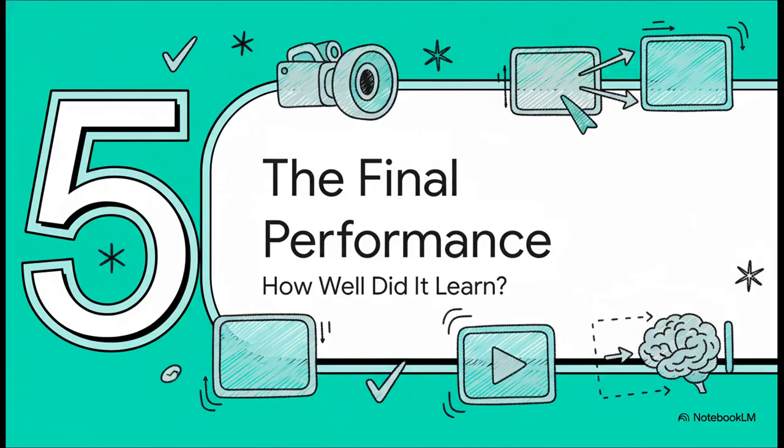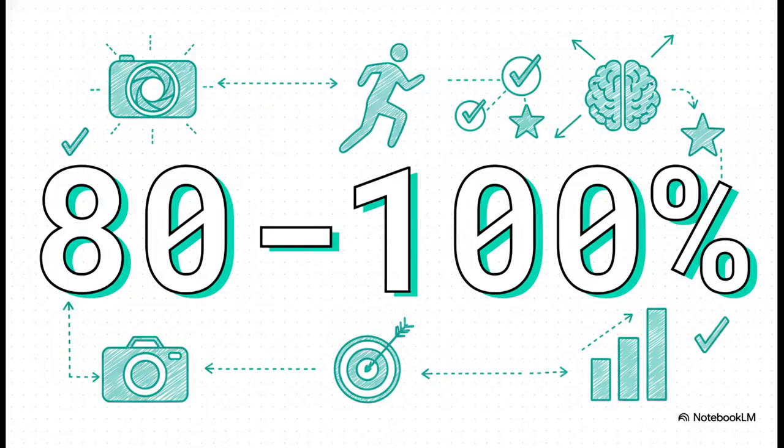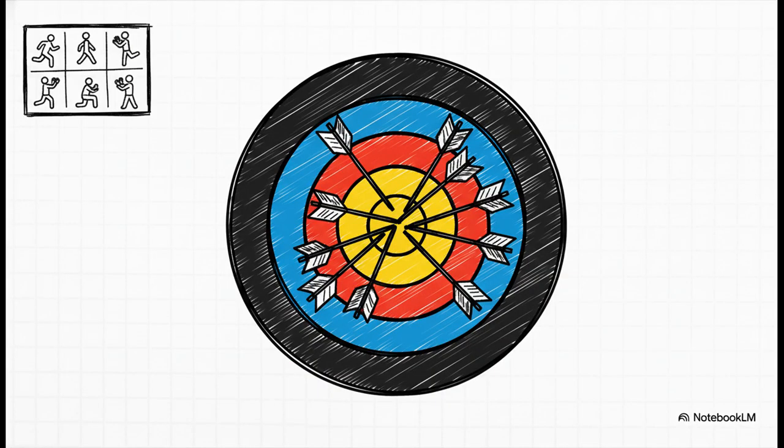So after all that setup, all that data preparation, all that training, we finally get to the moment of truth. Let's see how well our newly specialized AI can do on a test with videos it's never ever seen before. And the results are incredible. The model scores somewhere between 80 and 100% accuracy. Just to be clear, this is on a specific dataset built for testing. And that little bit of variation from run to run, that's totally normal in machine learning. But the big takeaway here is that the performance is consistently and extremely high. The model really did learn to tell the difference between actions.